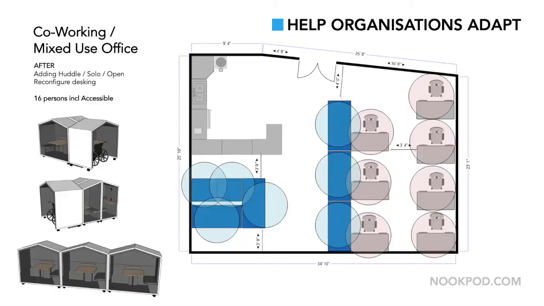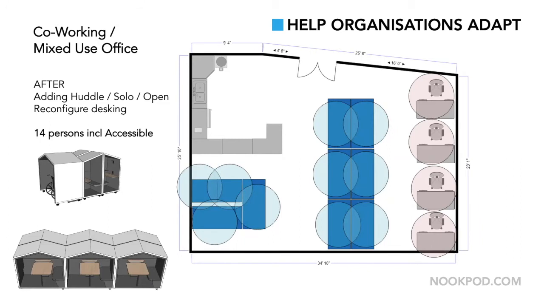If you add a few nooks down the middle, so again, as opposed to applying movable wall systems or any construction at all, using 3 huddle pods as a room divider, you could have whiteboards on the back, for example, and then configuring a huddle of two solos, 1 standard huddle pod, and then an accessible nook, the open. You've got 16 people potentially into that space, comfortably and safely. Slight additional reconfiguration, removing some of the desks and adding in some more huddle pods.